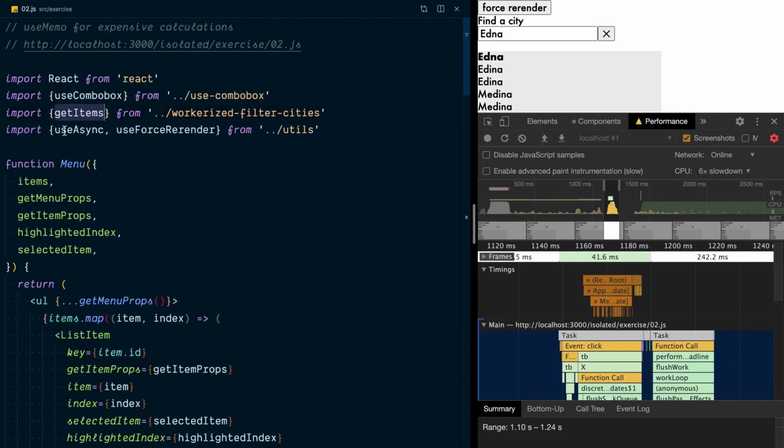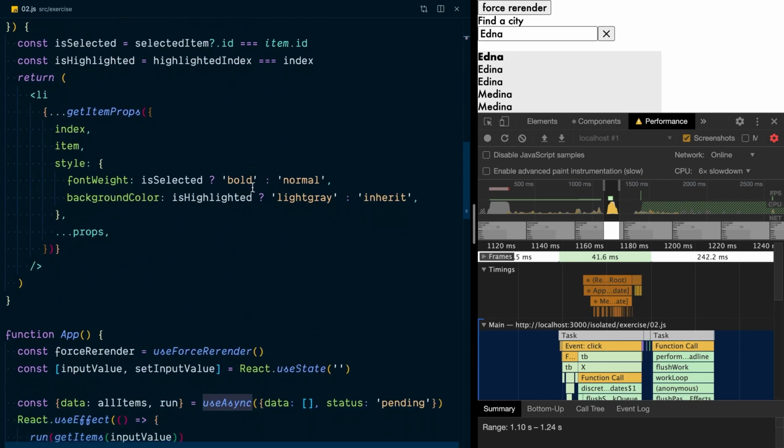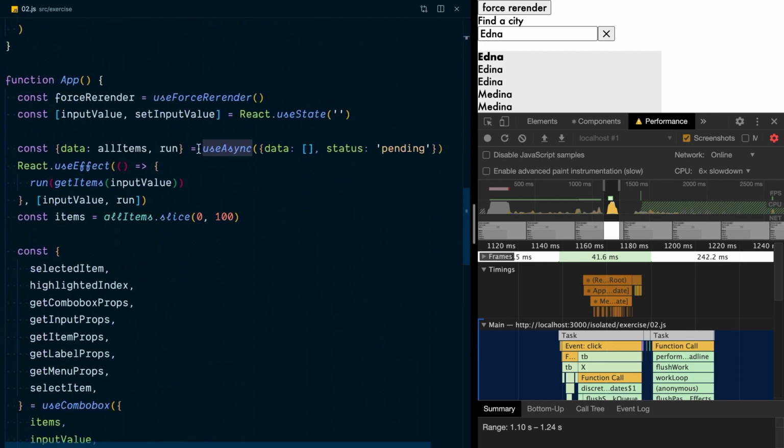And then we take that with our use async hook. And down here, we initialize our use async hook with the data and a status. And then right here, we say React use effect as a side effect to trigger this asynchronous operation. We're going to get the items with the input value, and we are only getting the items when that input value changes.